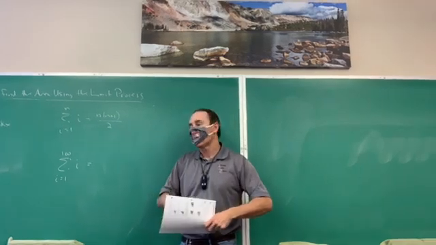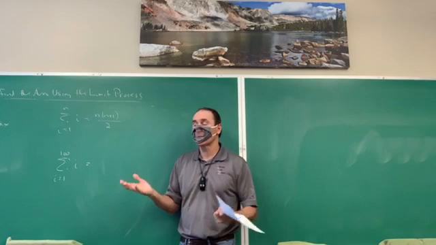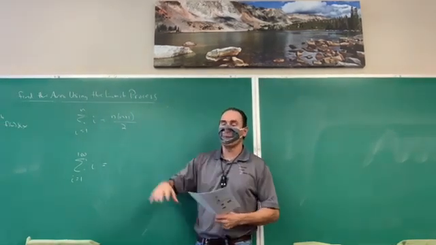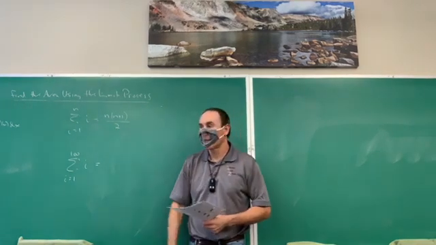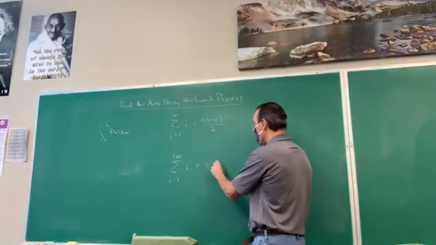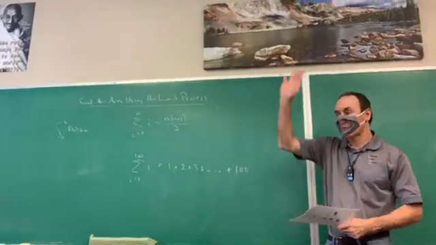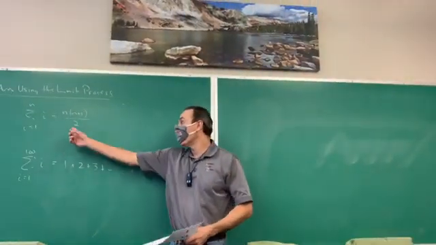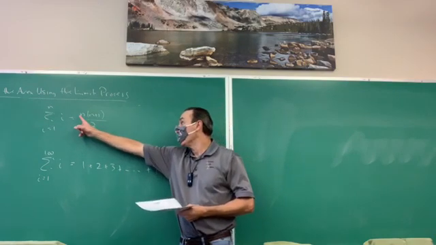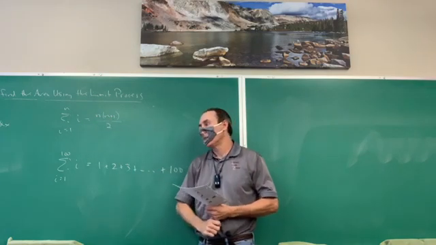And so no matter what the poor teacher gives them to do, he's got it done like that, and then needs something else to do to keep him busy. So the teacher, at wit's end, says, oh, just go add up the first 100 numbers. And so what this is representing is 1 plus 2 plus 3 up to 100. So Gauss goes off and comes back a few minutes later and says, oh, it's going to be this. It's just going to be 100 times 101 divided by 2.